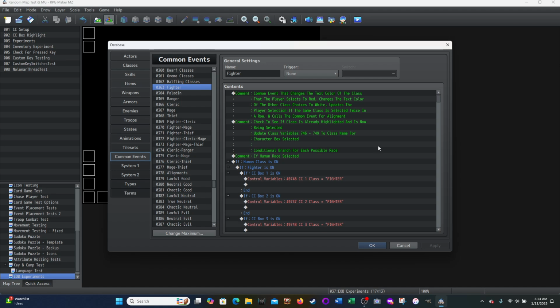The one thing I'll say is the logic is that each one of these has to account for the different races that can pick that class. So every race can pick fighter. That means this fighter event has to have different pieces of the event to account for if it's a human, if it's an elf, if it's a half elf. Some of these have less, because paladin can only be a human under these rules. So this event, Paladin, is going to be much shorter than the fighter and thief, because all races can be fighters and thieves.